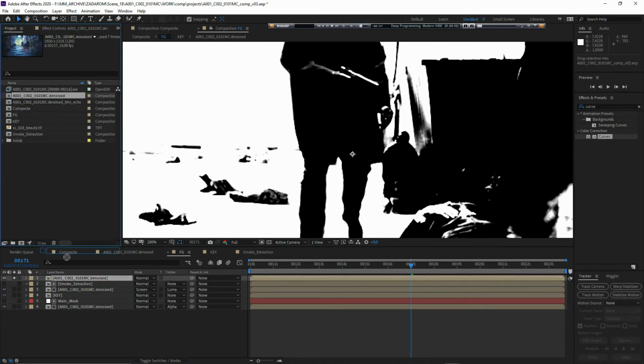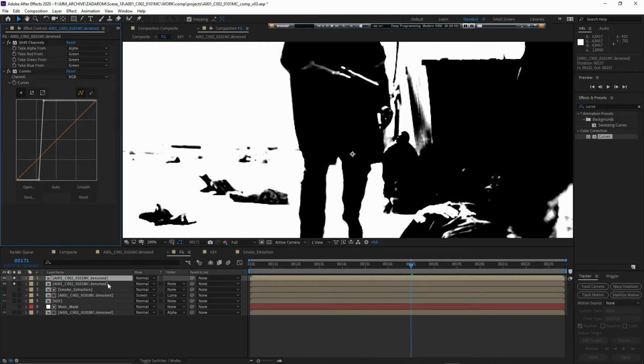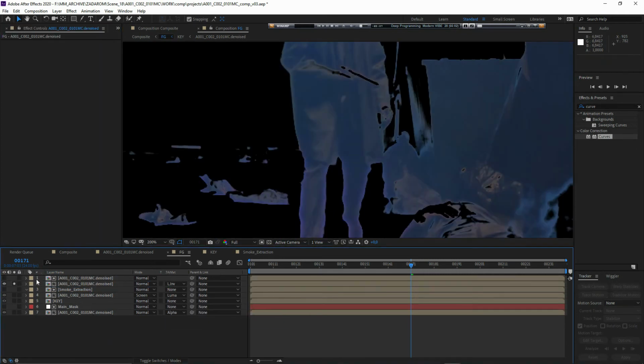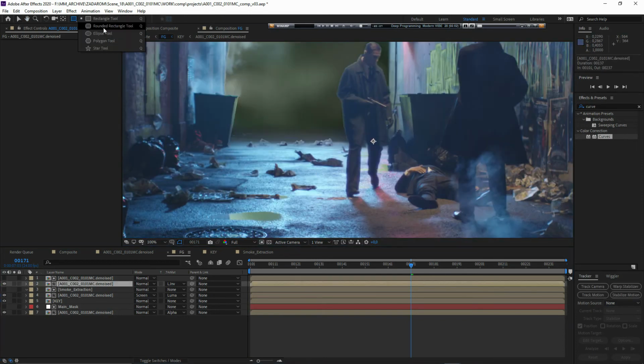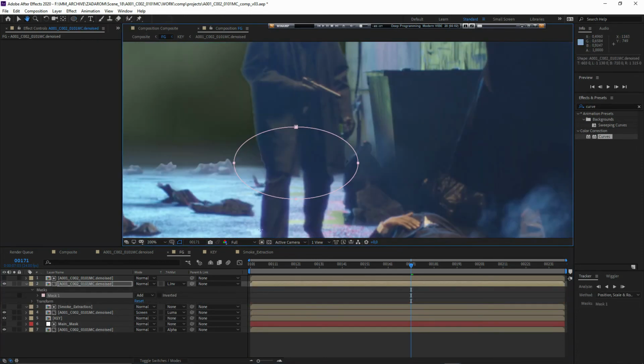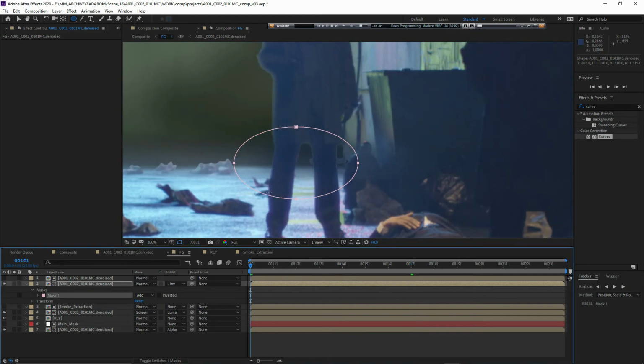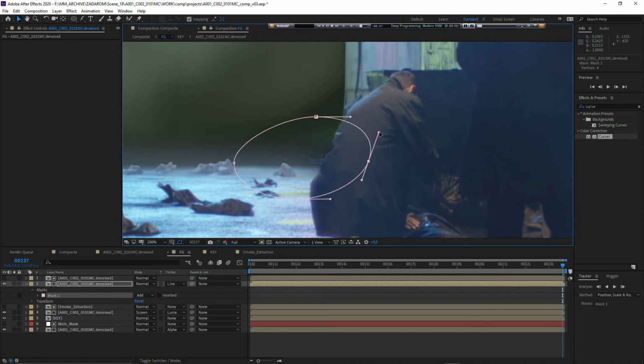Let's take another source denoised layer and just try to take it with luma inverted matte, like that. So we obviously need a mask to select this area. And let's see where he goes so as not to miss a thing. Yeah, basically it works, but not always. Sometimes it doesn't work, but it will definitely help us.